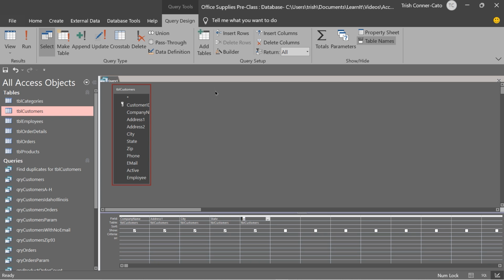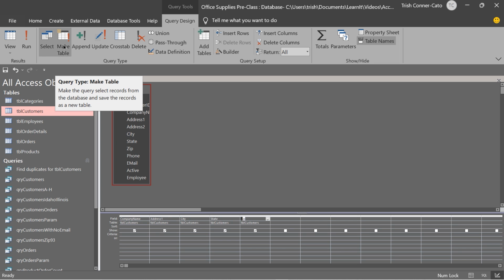Now, I mentioned that the types of queries we've been doing since we've been in this course have been select queries, which do not impact the table data. On the Query Design tab of the ribbon, you have a query type group, and you'll notice that the select icon is already shaded. That's the default. When you come into Query Design, it assumes that you're going to want to build a select query. You have other query types up there, and some of them are action queries. The ones that have the exclamation point, regardless of color, are your action queries. These queries directly impact your table data.